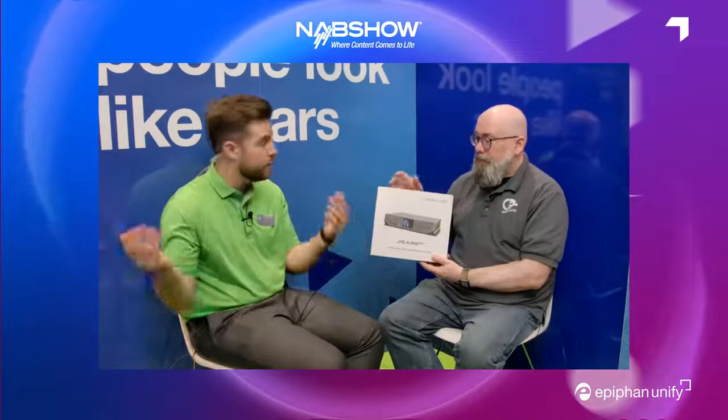Now we can do it even more with the Pearl Nano. This is a great device if you want to send or receive SRT. One application we saw was a live auction house. So this is both a transmitter and a receiver — you can ingest an SRT source or push one out, and you can do both at the same time. That's what we're doing right here. If we set up future NABs with one in each hall, we can use one box instead of two. We only have 10 meg in this booth, but we're sending 1080p streams at 1.5 megabit. With HEVC you're getting the same quality with half the bandwidth of H.264.